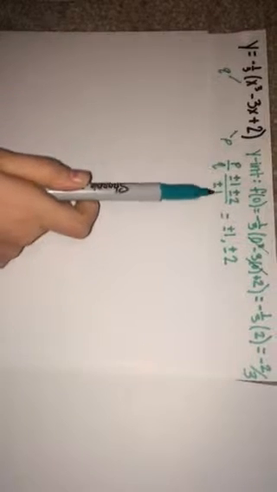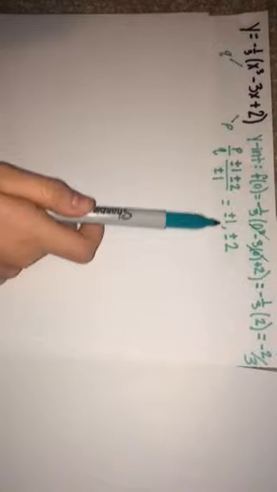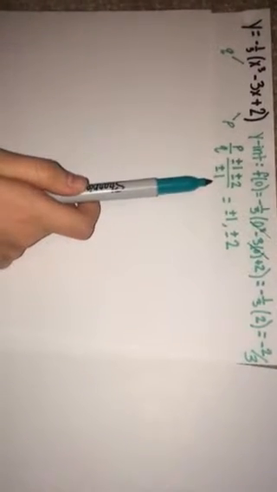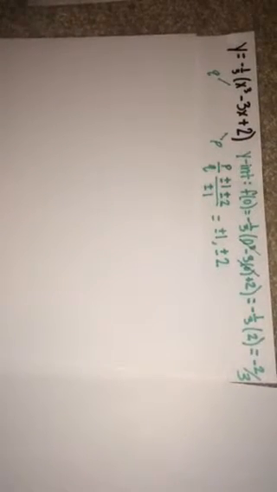Then what you want to do is find the x-intercept. And to do this, you're going to have to use the rational root. The rational root is p over q. P equals 2 and q equals 1. Then you're going to put the factors of 2 over the factors of 1, which is positive negative 1, positive negative 2 over positive negative 1. This is going to give you positive negative 1 and positive negative 2. You're going to use these for x when finding the possible zeros when using synthetic division.